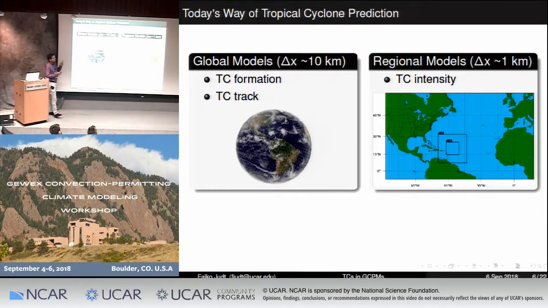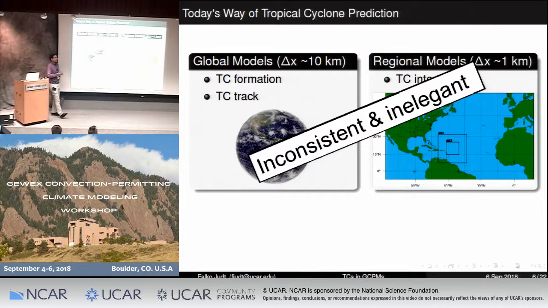So in my opinion, this double-track approach is not really good. First of all, we get some information from a global model, some information from a regional model, but these are different models. So the forecasters say the hurricane will go this way based on the global model, and will have this intensity based on the regional model, which may have a different track. So there is something that's not really fitting well together. And in the worst case, that can lead to very inconsistent forecasts. And in the least case, it's scientifically inelegant, right? To use two models that are different for the purpose of simulating or forecasting one event.